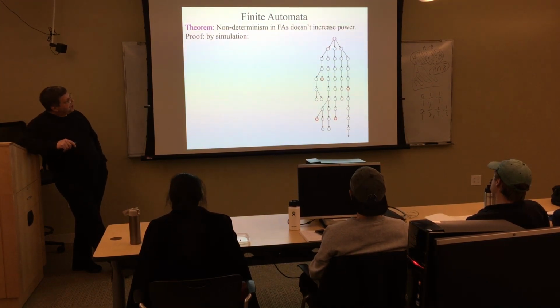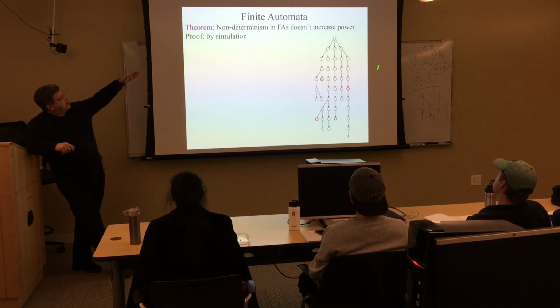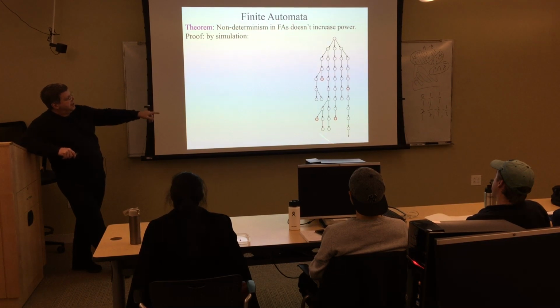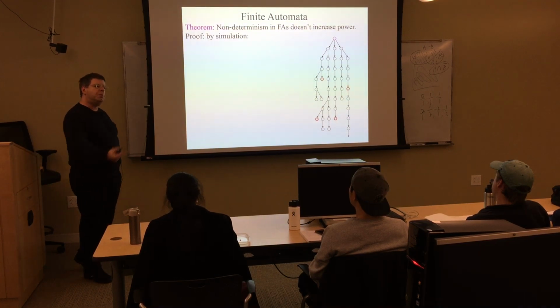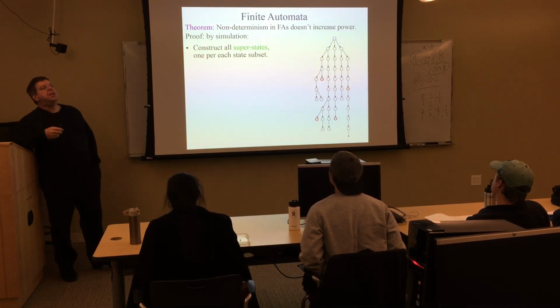So assume this is the computation tree for a particular non-deterministic machine, and this computation tree kind of bifurcates, and certain paths go to accepting states, other paths go to non-accepting states. Let's assume that the tree looks like this for a particular input, for a particular machine, but the construction will be general. So what we'll do is we're going to generalize the cross-product construction that we saw a few slides ago into a powerset construction.